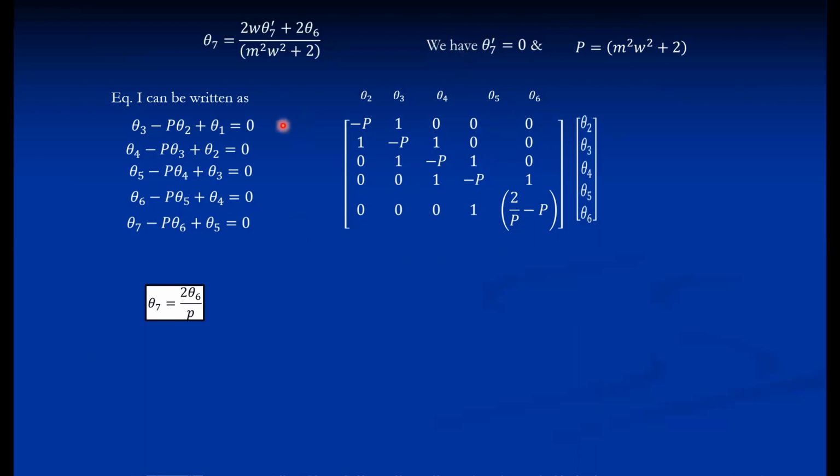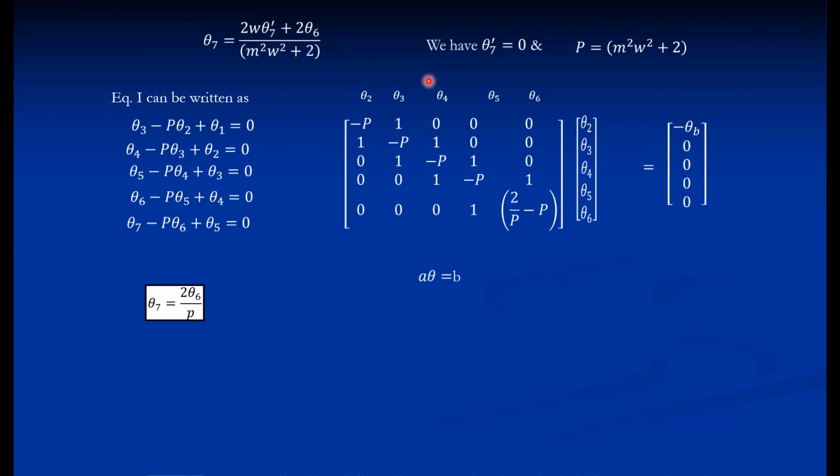And this is the unknown variable, that is, we have to get the values of θ from θ2 to θ6. And finally, on the right hand side, we can write that matrix. Only θ1 we take on the right hand side here, which is equal to minus θb. So that equation we can take, that is minus θb, and the remaining values on the right hand side are all 0.